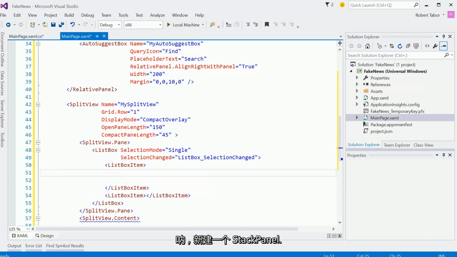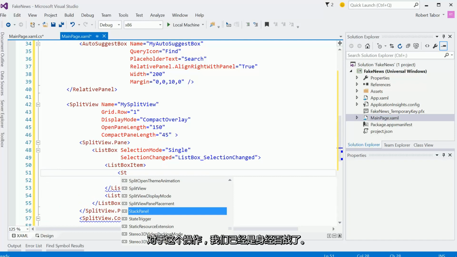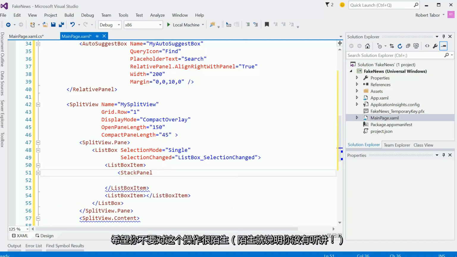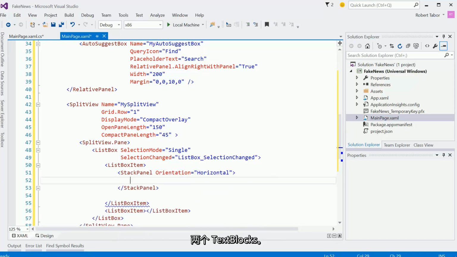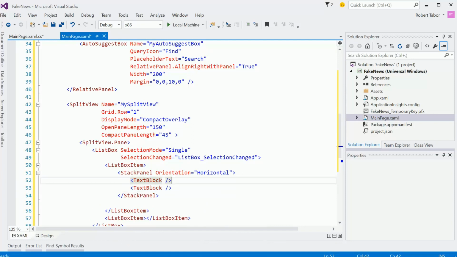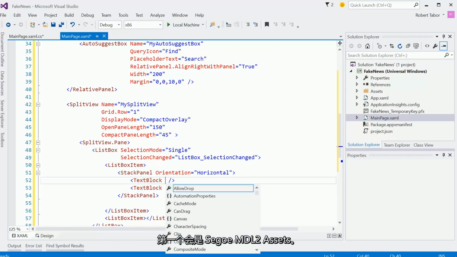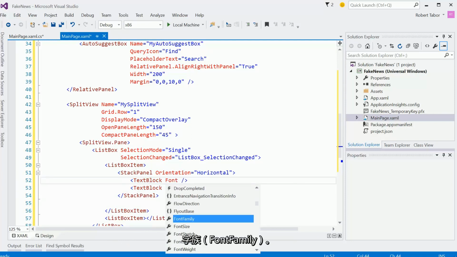So the first one, I'm going to create a stack panel, and we've done this so many times already. Hopefully this isn't foreign to you. So the orientation equals horizontal, and we'll use 2 text blocks, right? The first one will be that Segoe MDL2 asset, so font family.